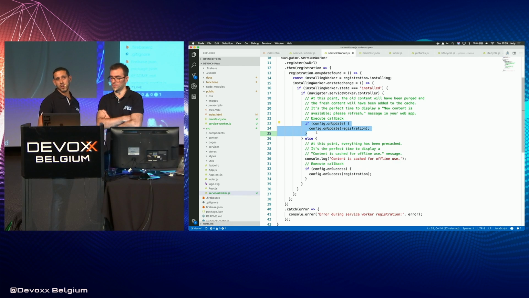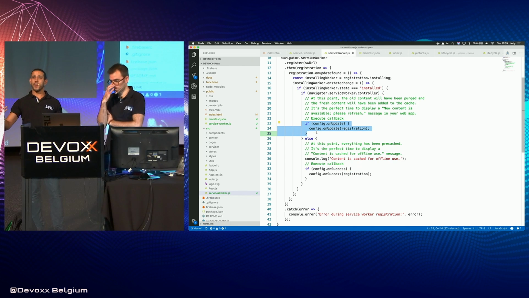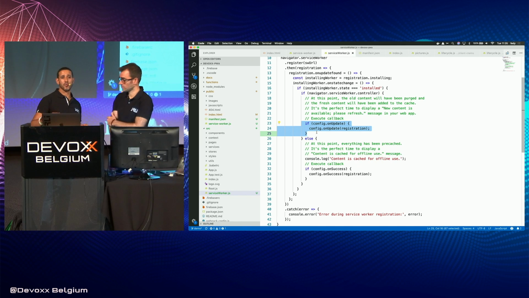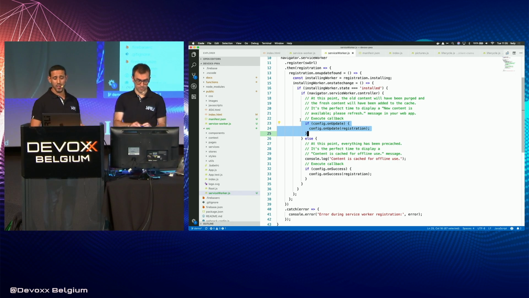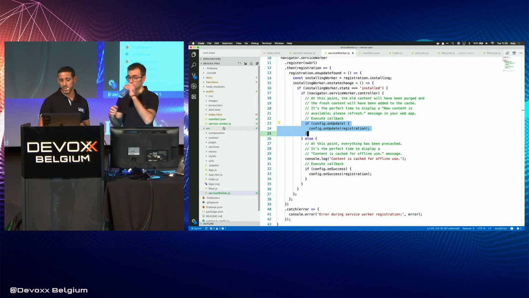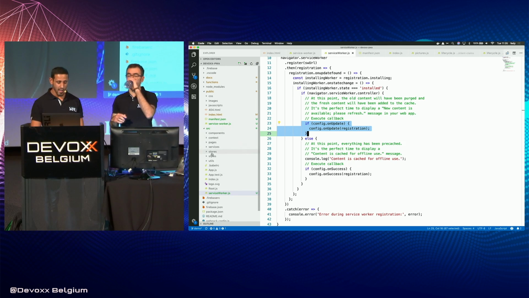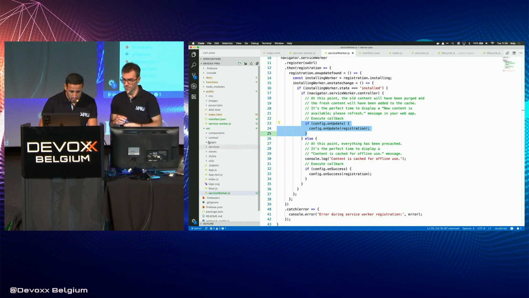This might be useful because when we have a newer version of the service worker, we may push the user to refresh his page, so the newer version will take control, and we will see new data, new snapshot of the data.